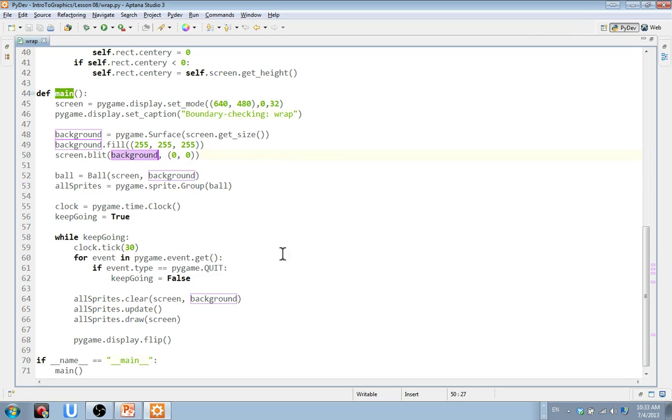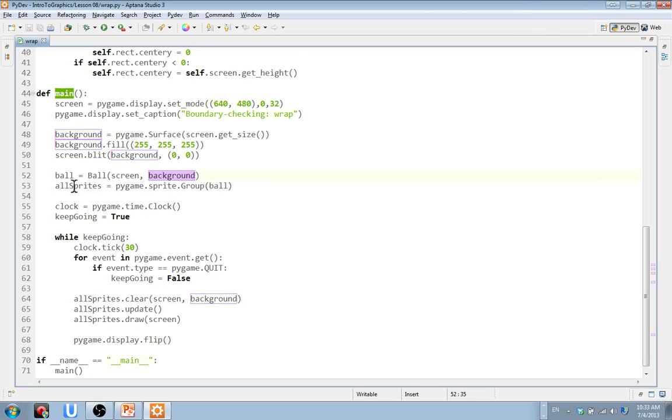The ball that I'm creating, I'm defining it as a ball sprite, which I've created the class for, and I'm passing in there the top level window and my background surface. I passed that into my class in order for me to reference where the ball sprite's going to appear for my game.